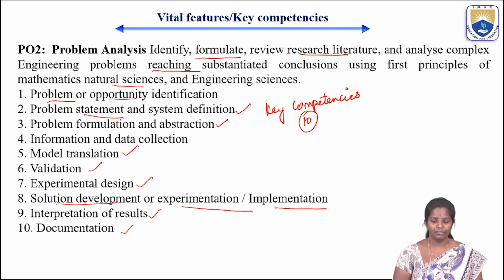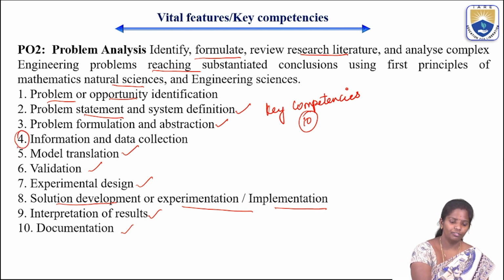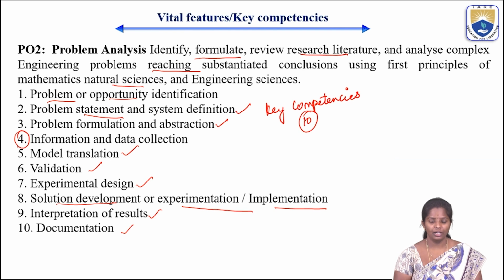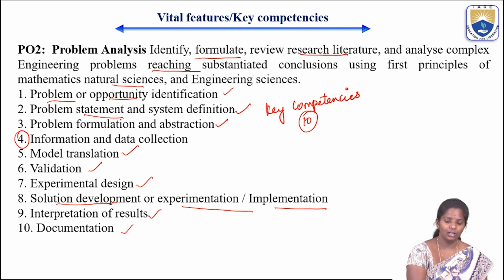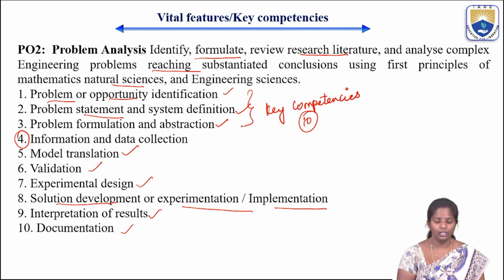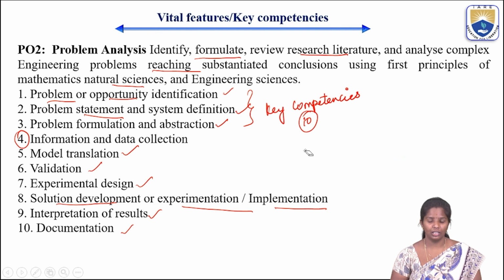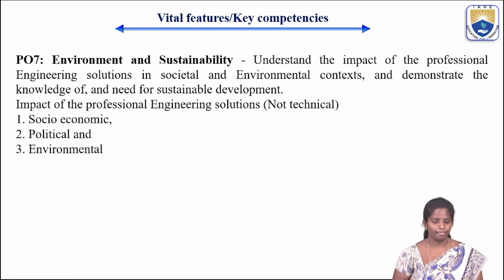All these 10 competences are applicable for any problem solving module or course outcome. So for example, if we are only collecting data, then only 4 is applicable. Whenever 1, 2, 3 key competences are applicable, we quantify it as 3 for that particular course. We will see this in detail in the further slides.